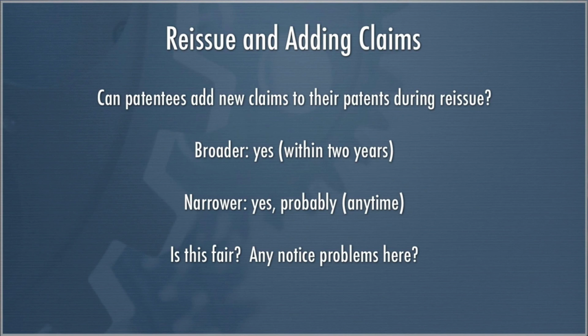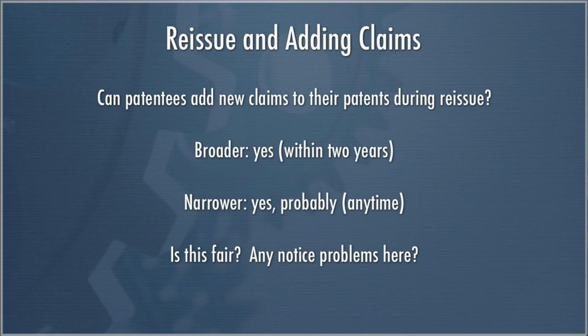So can you add new claims during reissue? The quick answer is yes, you can, right? Within 2 years, you can probably add new claims and new claims that are broader, right? And you can, of course, add narrower claims as well, right? So claim language can be changed during reissue.